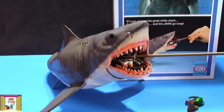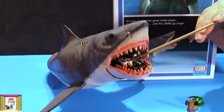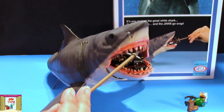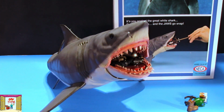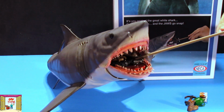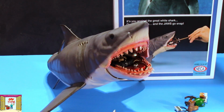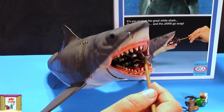I'll try for the beer. There we go. Whoa. Kind of shaky. Unfortunately, that doesn't have anything to do with caffeine for me. It just is what it is. Oh man, that was right on the trigger too. I'm surprised it didn't go off. Let's see, try for the camera. Oh yeah. That's not bad.